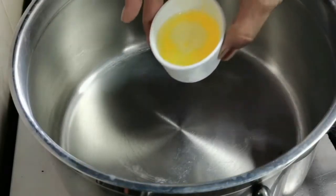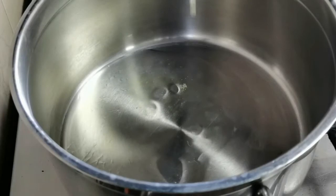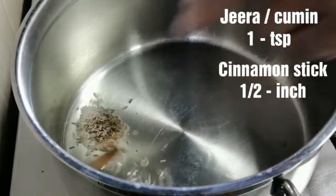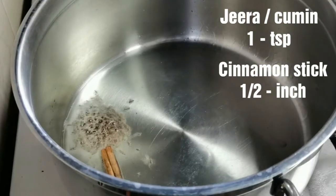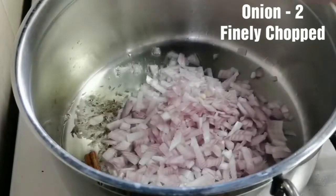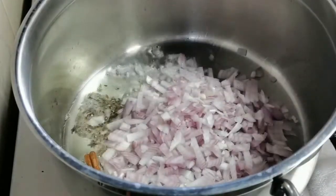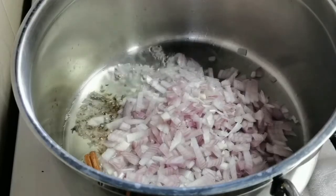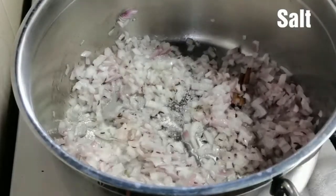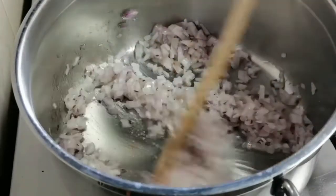Into a pan add 3 tablespoons of oil. Once the oil is hot, add 1 teaspoon of jeera, a small piece of cinnamon stick, 2 onions finely chopped, add little salt for the onion to cook faster. Saute it for about 1 or 2 minutes.